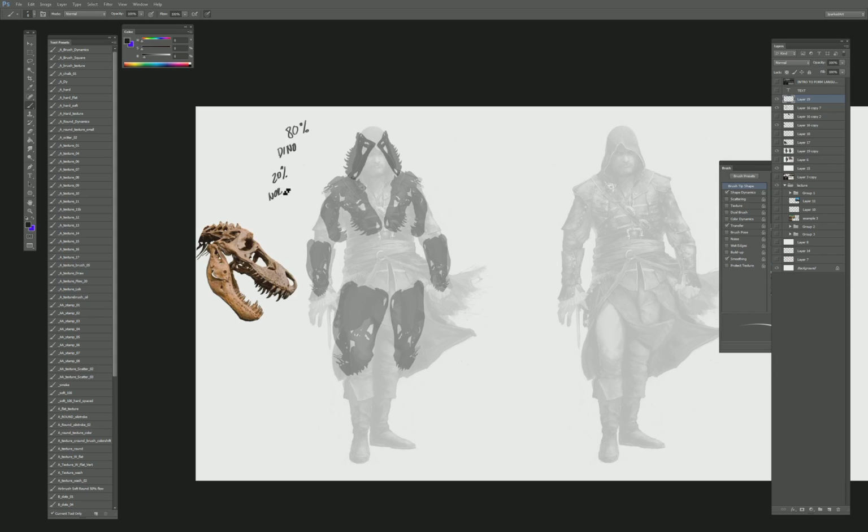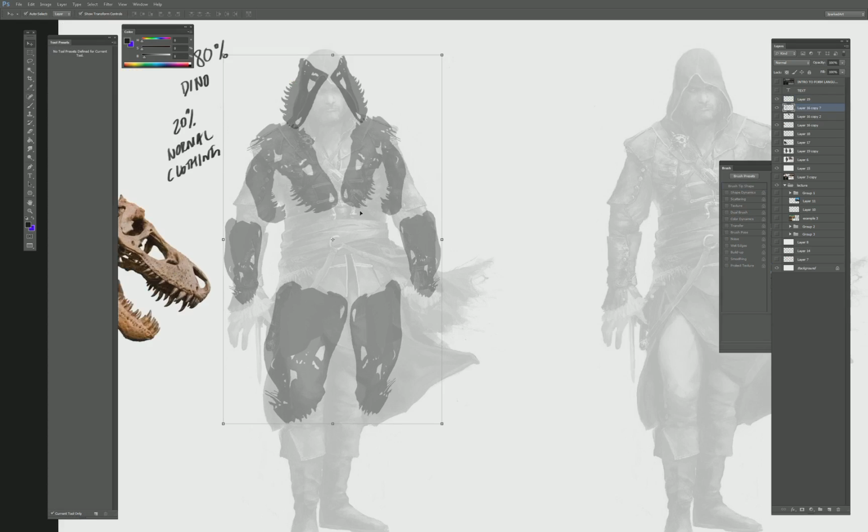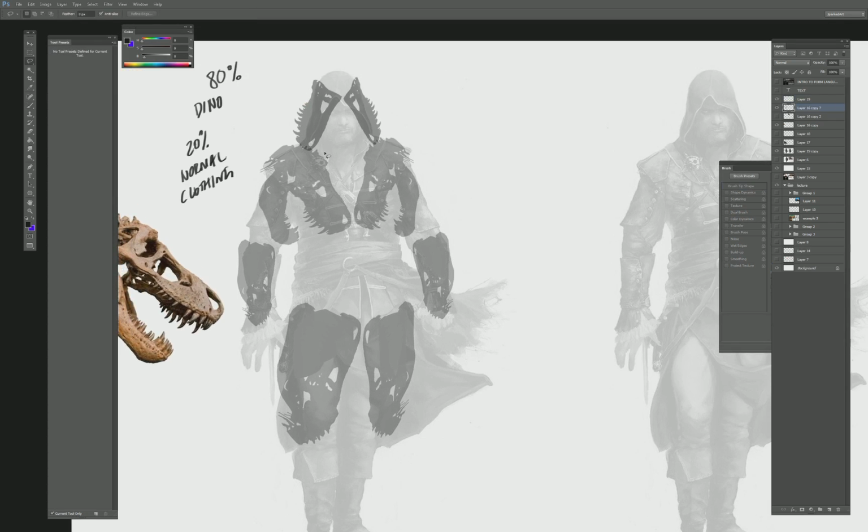So normal meaning, what if it was normal clothing, right? So at least we have this rule of thumb of 80% being dinosaur and 20% being normal clothing. So I can strategically start designing some of these elements to be more fulfilling to that 80 percentile mark, right?